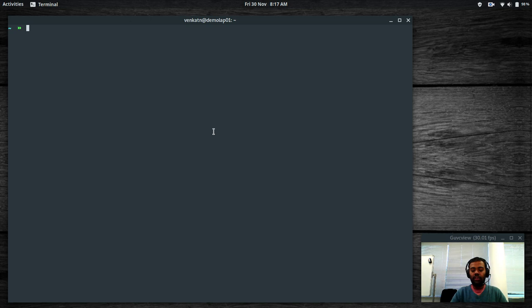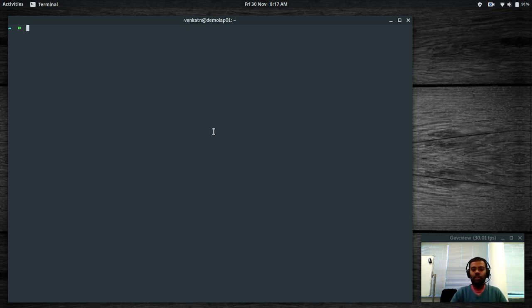The concept you're going to see here is node selector. If you've got a cluster with various different types of machines and you want to target a specific class of machines for your application, the way to go is to use node selector. How it works is you assign labels to your nodes. For example, if a node has a faster disk, you can assign a label, say disk type equals fast or disk type equals SSD, or GPU present equals true. So you assign labels to nodes, and then when it comes to deploying the pod, you can specify which node you want this pod to be scheduled on. That's what we're going to see here.